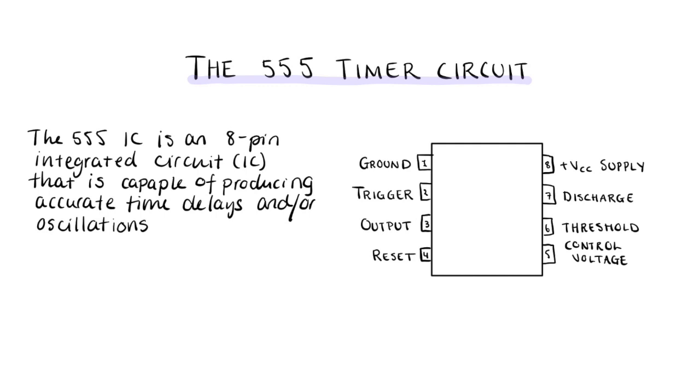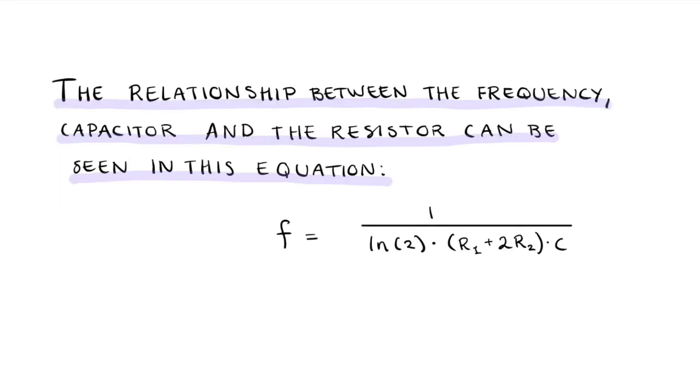When the circuit is disconnected from the push button, the circuit will display the number of pulses going through the 4-bit counter from 0 to 9, going back to 0 after the 9. If we change the capacitor in the circuit, the frequency of the pulses will also change. The relationship between the frequency, capacitor, and the resistor can be seen in the equation.